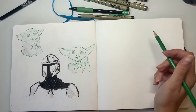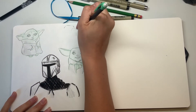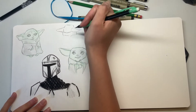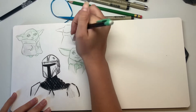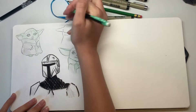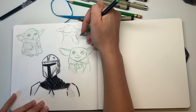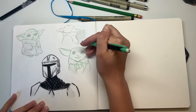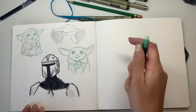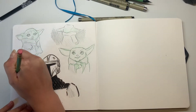That sketch turned out a little bit better, but let's keep going. I saw this next one on Pinterest — it's just a back view, something a little different so the page doesn't look like it has a whole bunch of the same drawing. I think this one turned out super cute even though it was so simple. Using the colored pencil and mechanical pencil together, you can really get different line thicknesses and shades. In this drawing I did some cross-hatching for the background which got pretty dark, but there's also really light shading on the outfit, which looks visually appealing.